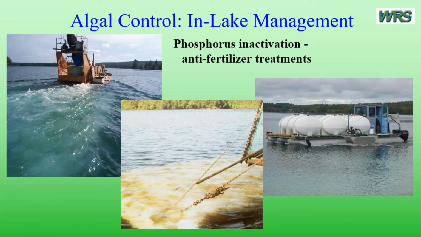Phosphorus inactivation. This is one that's near and dear to my heart because I've done a lot of it in the last 20 years and been pretty darn happy with the results. Basically, you're putting in a compound that will bind up phosphorus and make it less available. As we've discussed multiple times, nitrogen is important, but nitrogen is more important to the type of algae, not the quantity of algae. It's the phosphorus that tends to control the amount of algae you're going to have. If you can depress the phosphorus, you can depress the amount of algae in total.